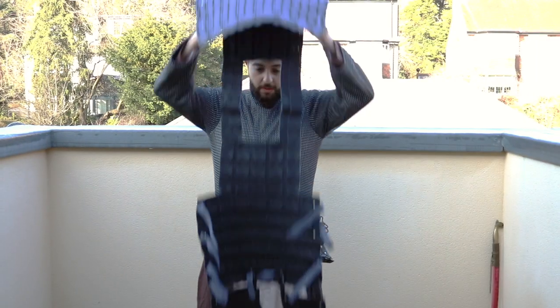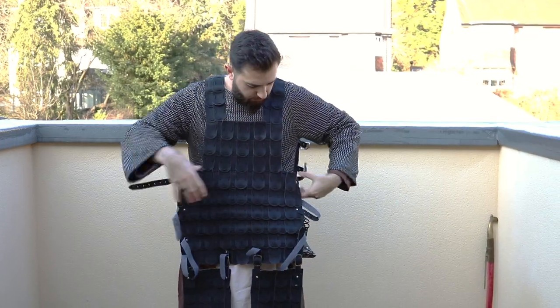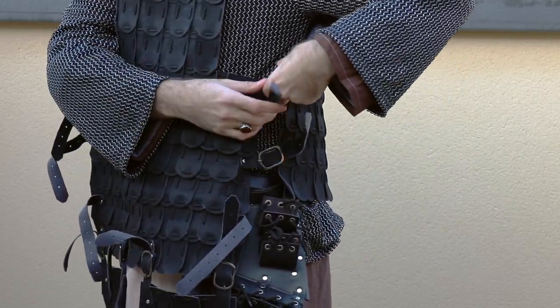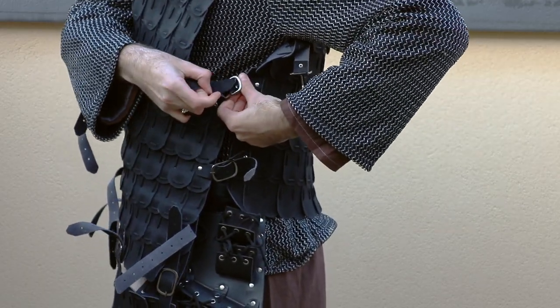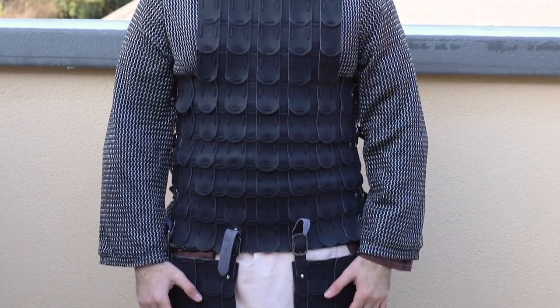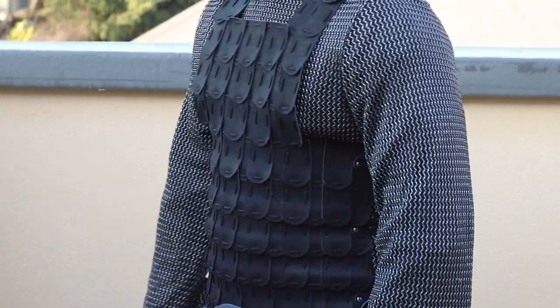However, this was to change in the 12th and 13th century for the medieval Arab and Islamic world, because what we have next is leather lamella armour. This was uncommon before the influence of the Turks and Persians in the region; it was more common for them than it was for Arabs. What was also common was a type of armour or garment known as the Khazagand, also mentioned in Osama's contemplation. There are many references to lamella armour in historical texts, and there were mainly two types: iron and leather.